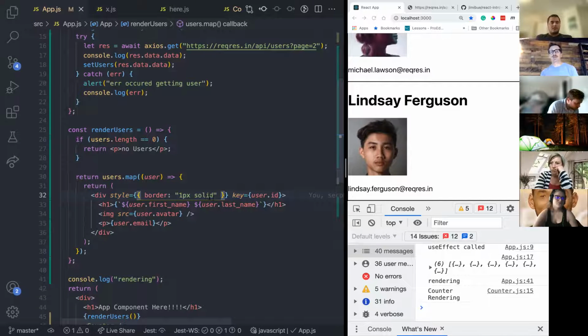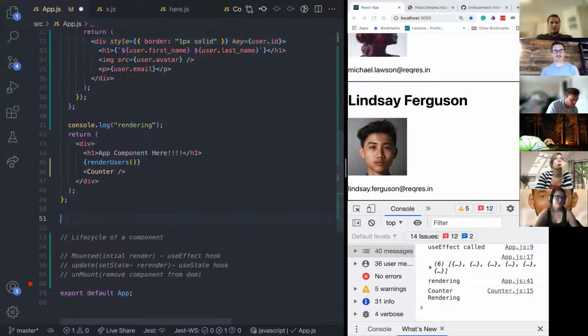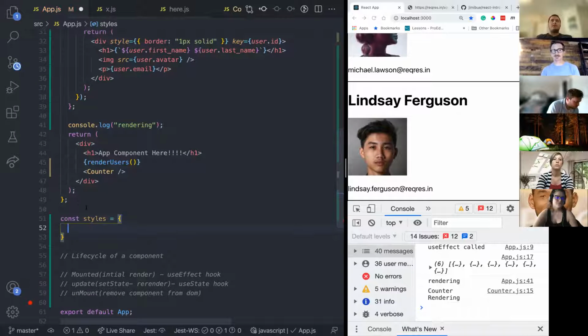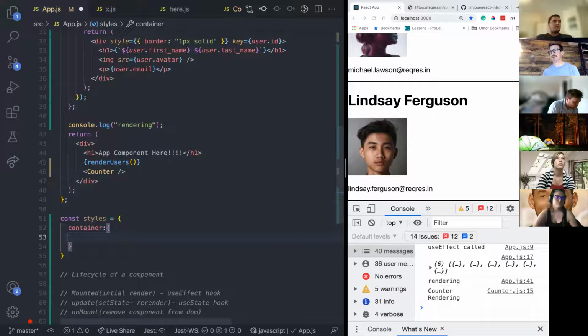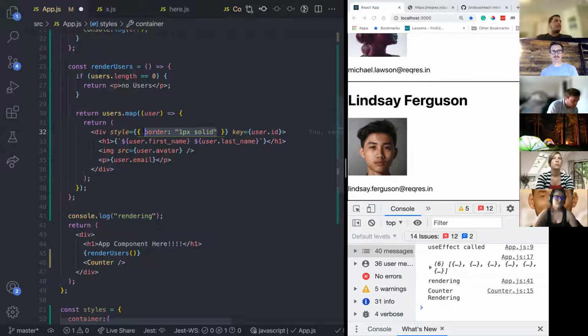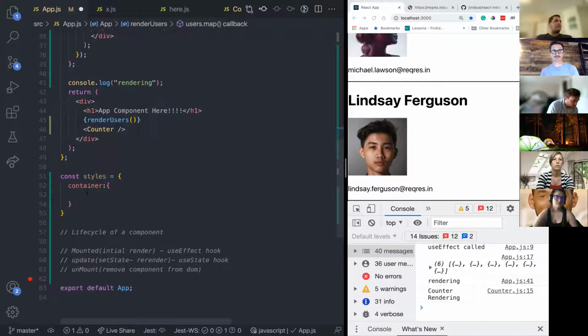Now I might want to add a whole bunch of attributes on here, and this is going to get messy pretty quick. So what you might see is I come down here and create a styles object. This is just a JavaScript object that's going to have more objects in there. So I have a styles.container, and this can hold the styles for my container.